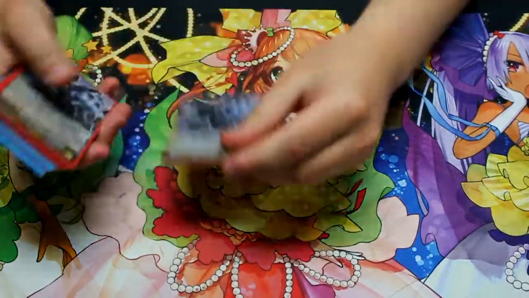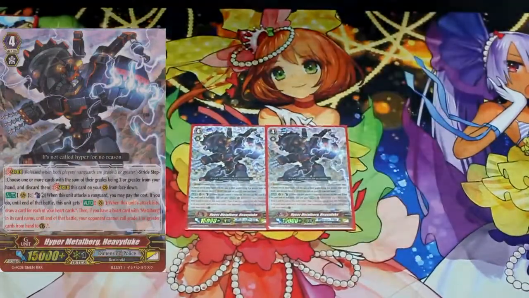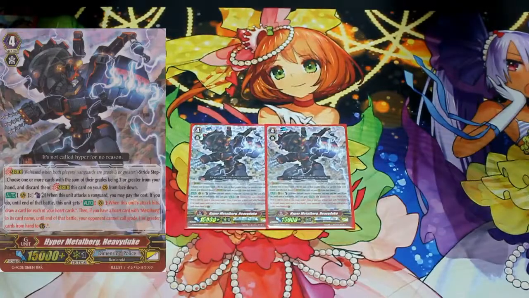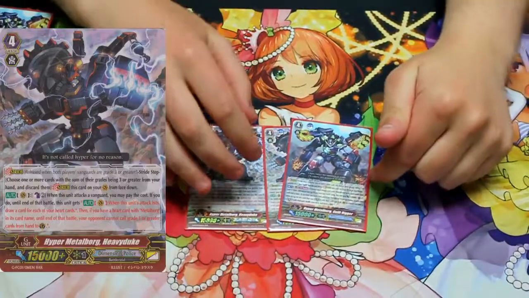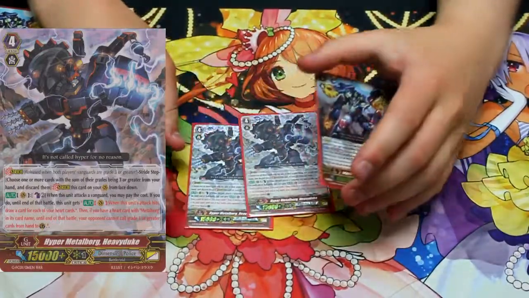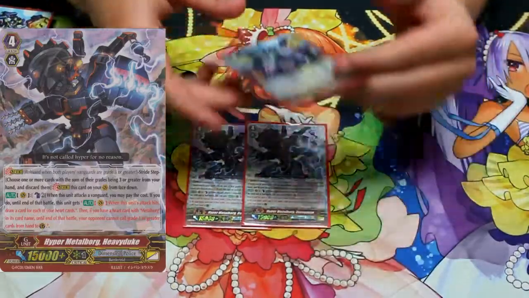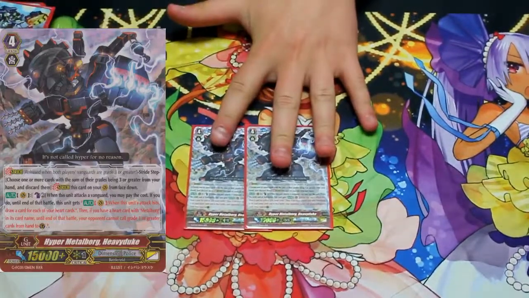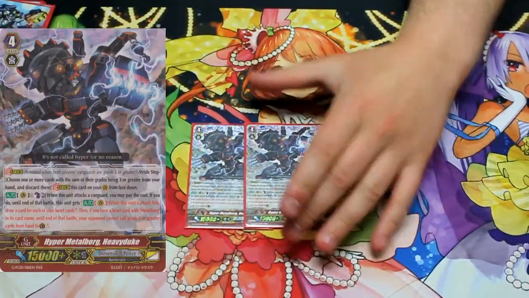So, 2 Heavy Dukes. Reason why I'm only playing 2 is because I don't have 4. I would play 4 of this because he combos really well with Guild Digger. When I say combo, I mean you can use Guild Digger to flip up any Metalborg at all, which can mean a spare Heavy Duke, because I do want to actually resolve Guild Digger's effect more than twice a game without having to worry about running out of Heavy Dukes. So I would play 4 Heavy Dukes if I could find 4.